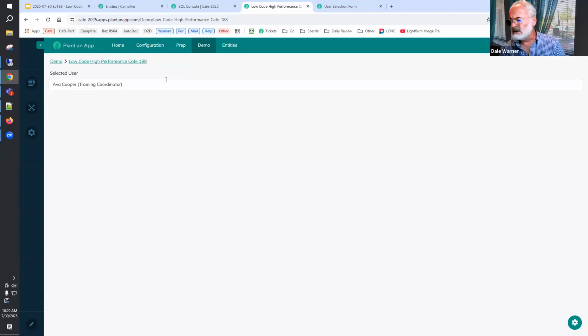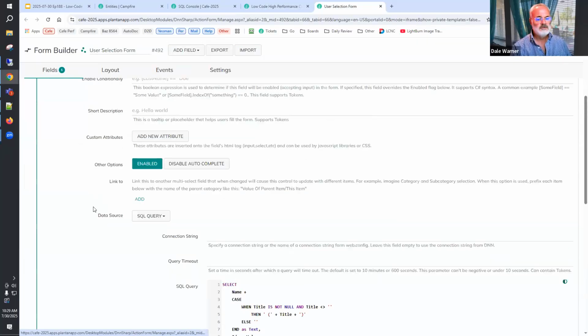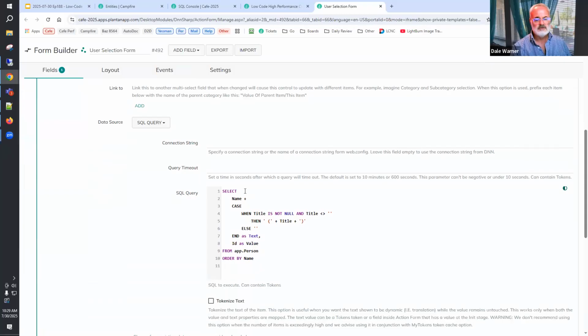There's a question about text and value, since there are a couple of different ways to do this SQL query. If you do text and value columns in the query, it will automatically populate those.